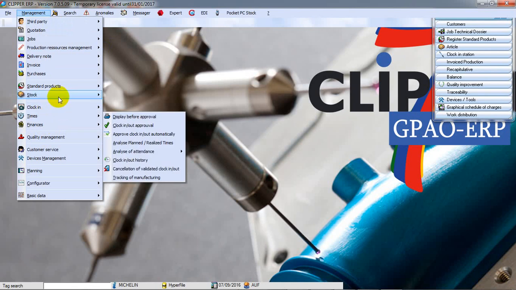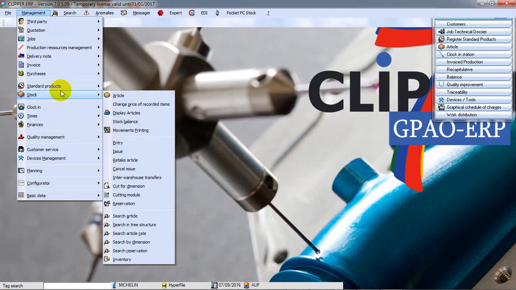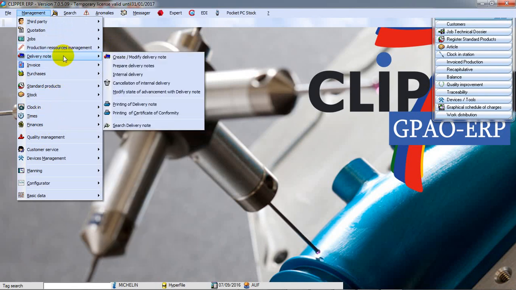When the product is finished, you have the possibility to make an internal delivery, a final delivery for the finished product.